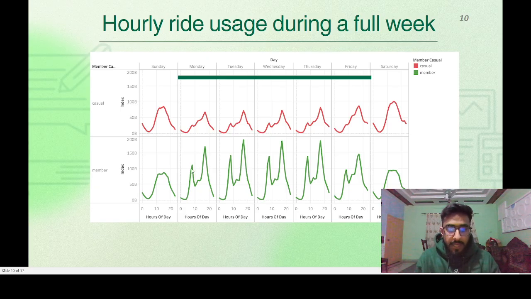A peak around 8 a.m. and a peak around 5 p.m., Monday till Friday, similar pattern. And for the casual riders, a similar pattern, evening 5 p.m. It's peaking around that time. So you can see over here, peak, peak, peak, peak. And as for the weekends, the weekend is a bit greater than the weekdays for the casual riders, as compared. But for the membership riders, the weekends are the same for both casual and membership riders.